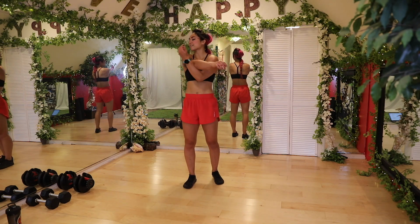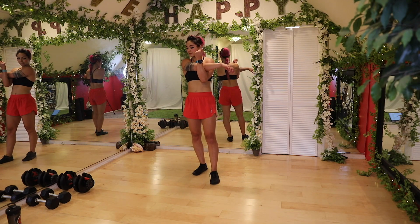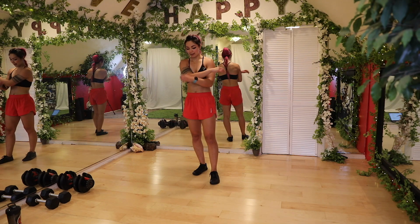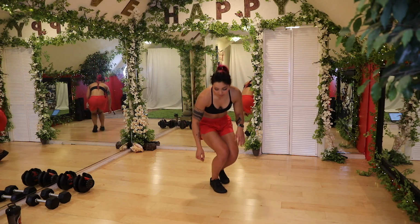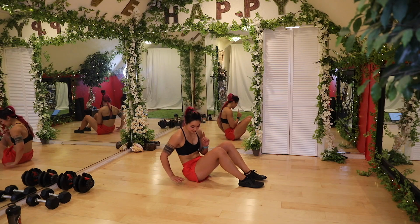Go ahead, shake it out, other side. Woo. And go ahead, shake it out. We're gonna come down to the ground and do the same movement we did in the warm-up and maybe in the workout if you did it this way.